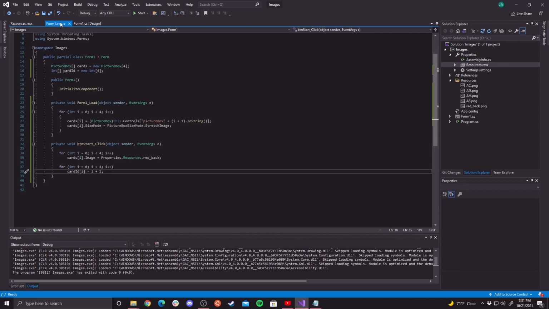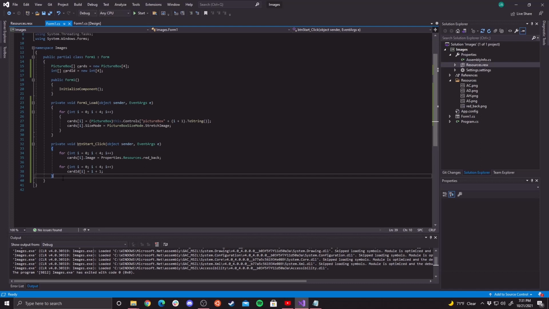So going back over here, I have that set up. Now what I want to do is create an event that's going to display a card. So I want to have a click event set up for this program. I want to have it display a card.